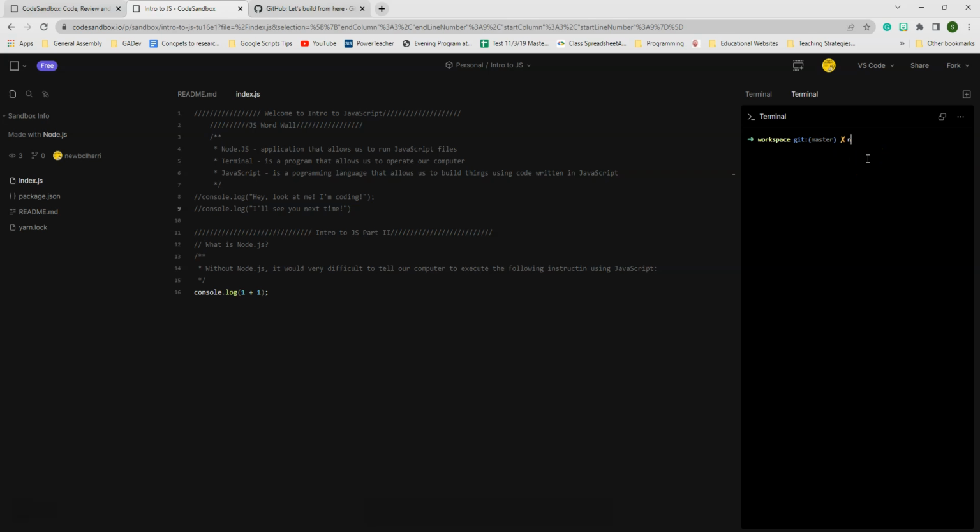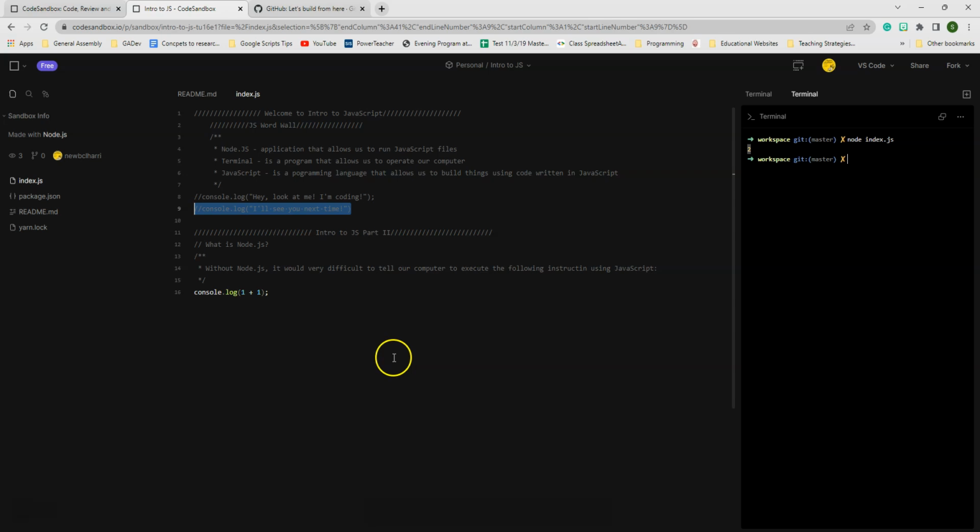Now I'm going to type the command again, node, and the file that I want node to run is index.js. Pressing enter, we see that the only thing displayed in the terminal is the result of this code that we wrote in our editor, and not the previous thing that we wrote.